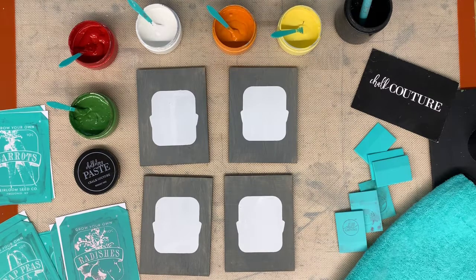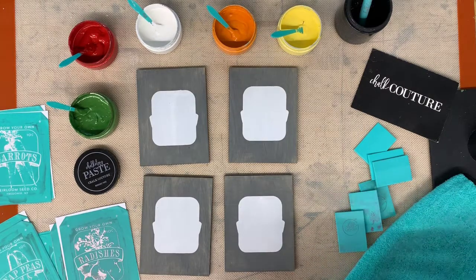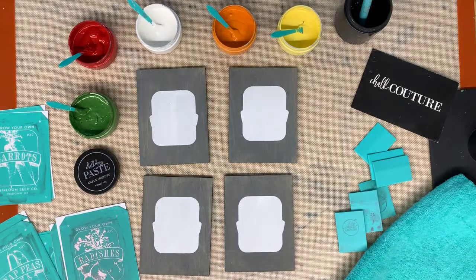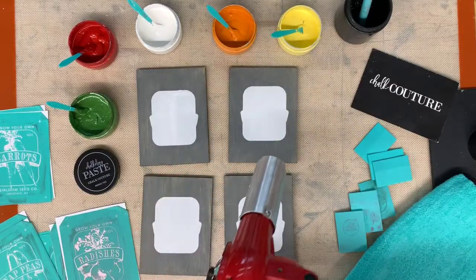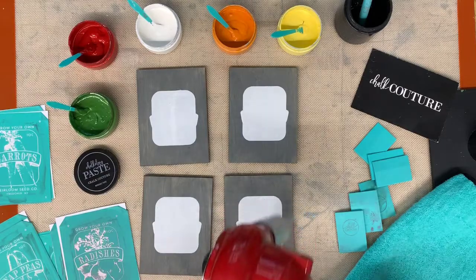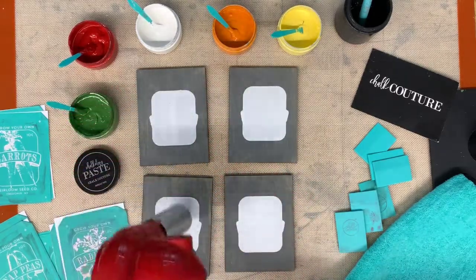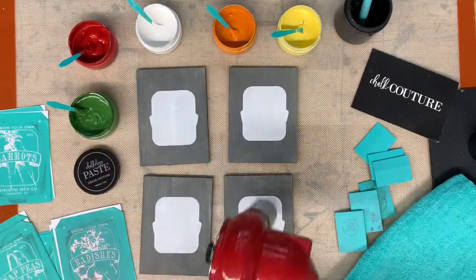Wiping my fingers a little bit, getting some of that off so I don't get it onto my board. Okay, we're going to dry this. I'm using a heat gun. This is a Uline industrial heat gun. You want to continually move it. You don't want to bubble up your chalk paste. And it will dry really quickly.